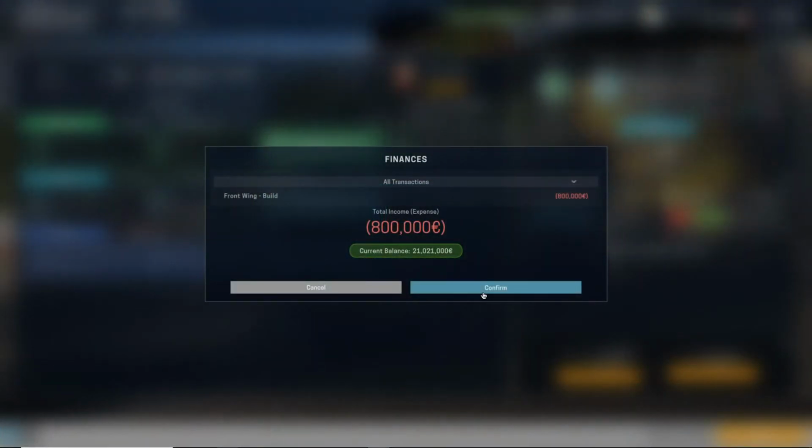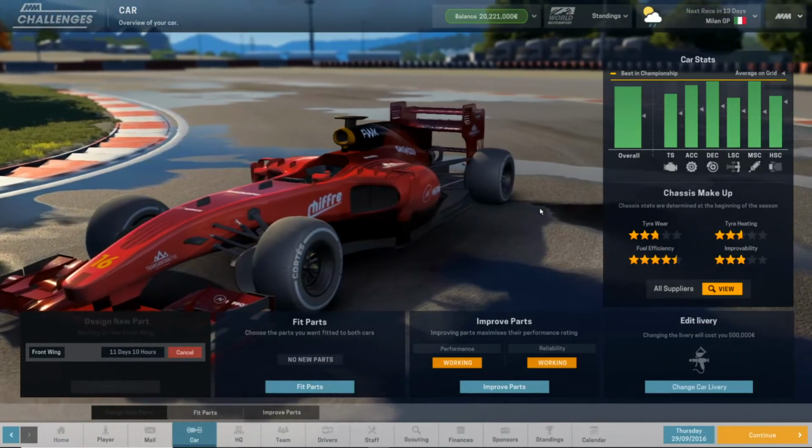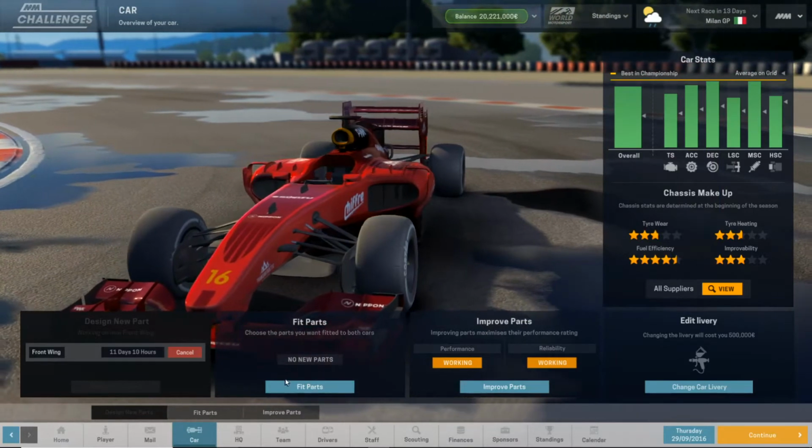Of course, again, we've got plenty of money. Also discovered that last time. We don't really have to worry about money. We're going to have plenty of money to do everything we can. And front wing's out of the yellow. So it's moving up, still only 4th.